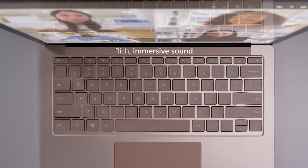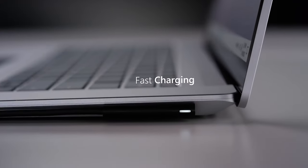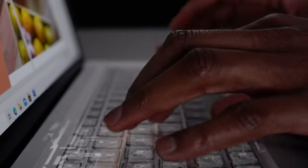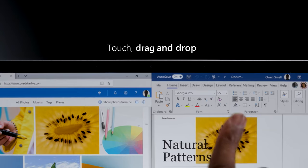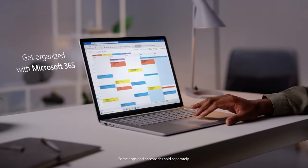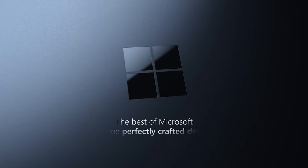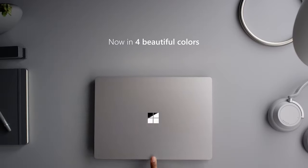This makes using the touchscreen way more convenient and makes it feel like less of a gimmick — something other laptop manufacturers can definitely learn from. As solid as the top of the laptop is, the story of the keyboard deck is all about comfort. The keyboard and trackpad are surrounded by an Alcantara material — a nice, soft suede-like microfiber pile — that makes typing so much more comfortable right out of the gate. The downside is that if you spill something or get crumbs on this material, it will get dirty and be harder to clean.